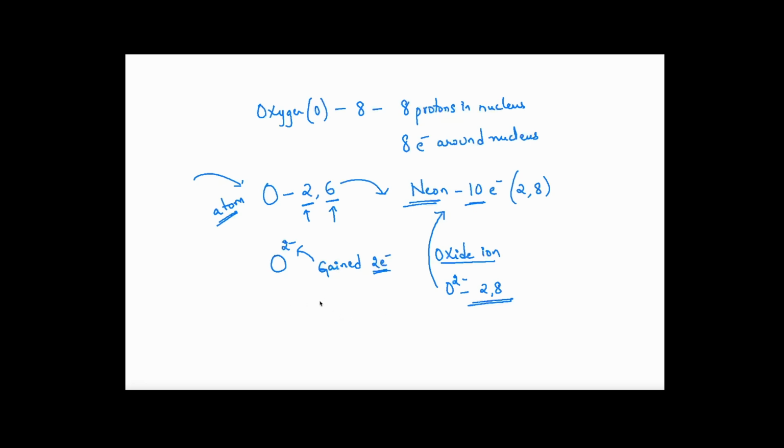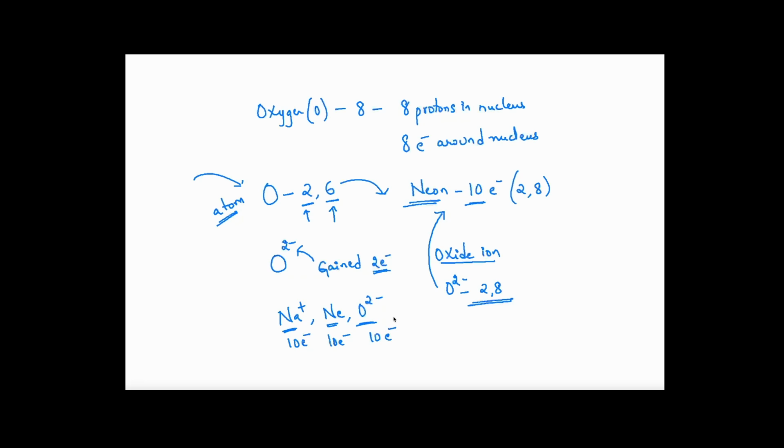Okay, so if we see Na+, neon, and O2-, the atomic numbers of these 3 are different. However, they all contain the same number of electrons. Neon has 10 electrons. Sodium, by losing its 1 electron, now only has 10 electrons. Because the oxide ion has taken up 2 electrons, it will also have a total of 10 electrons. And all these 3 are stable because they have their outermost shells completely filled up with electrons.